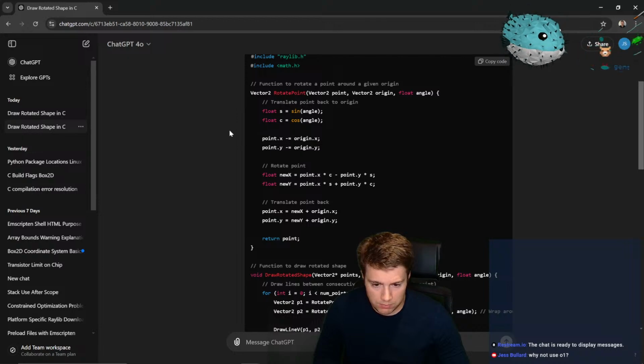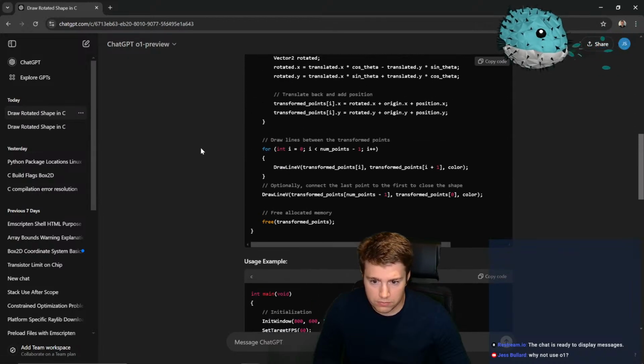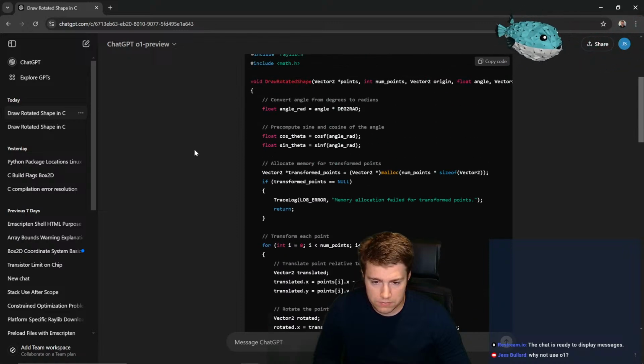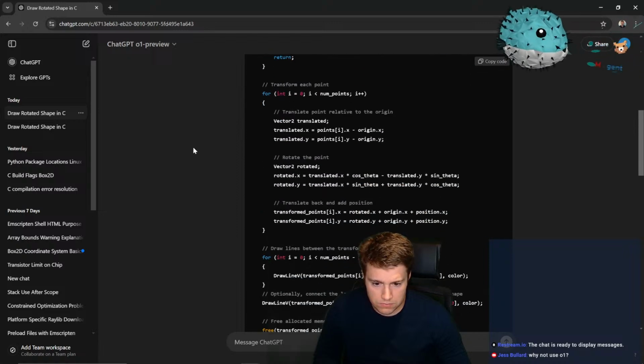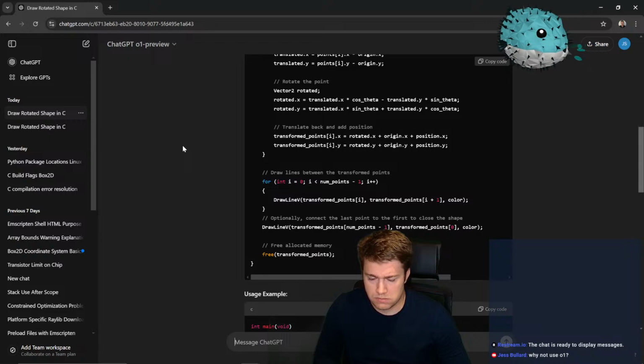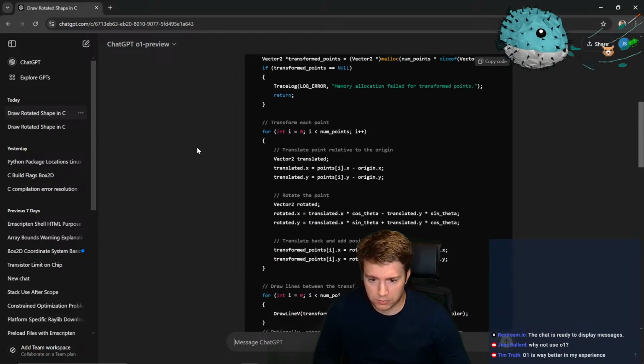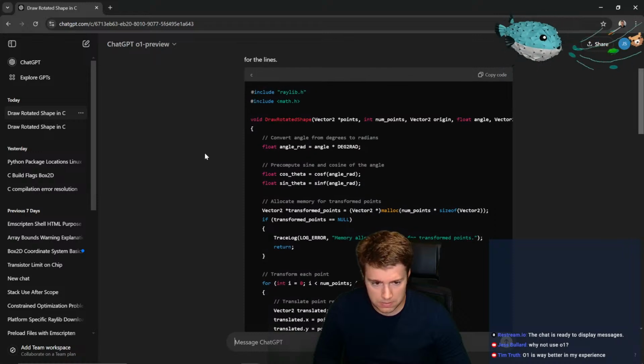So we got rotate point. O1 is way better in my experience for code as well.